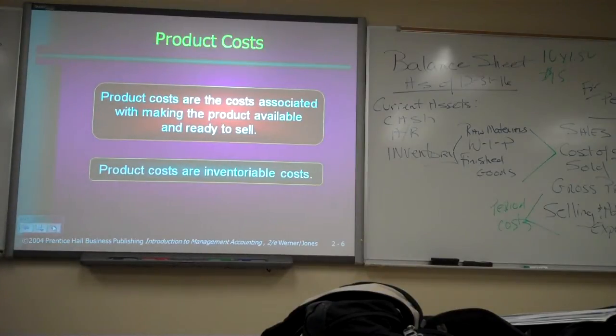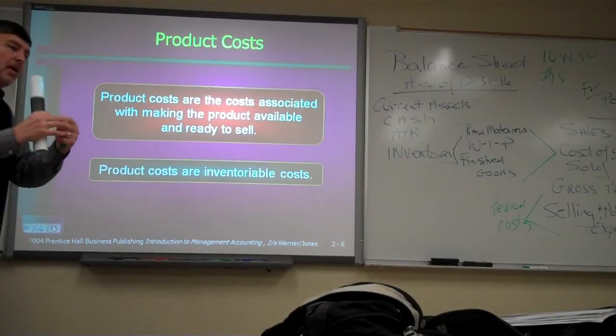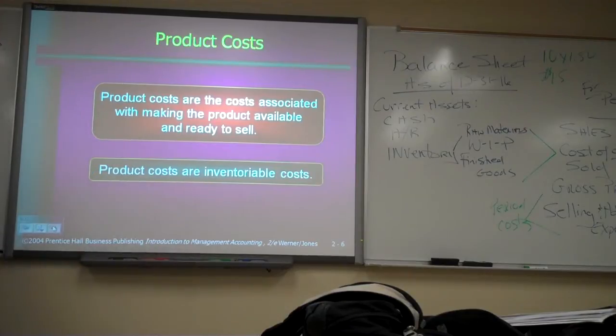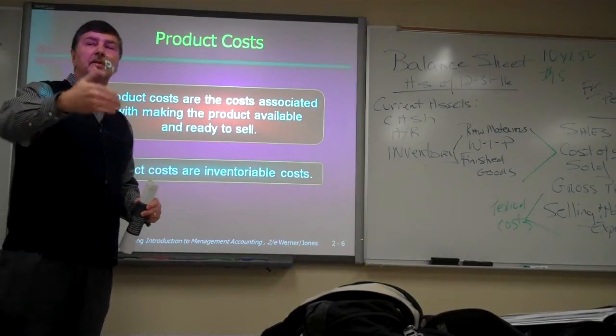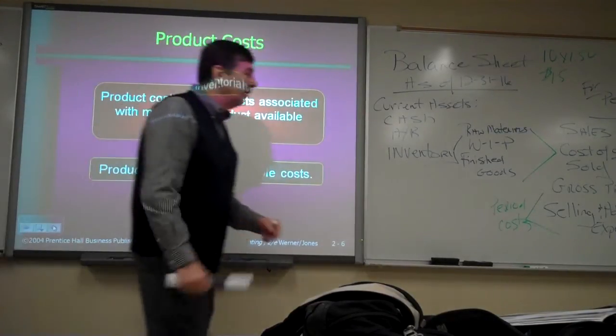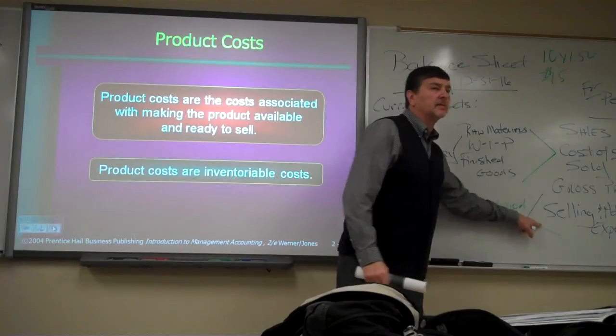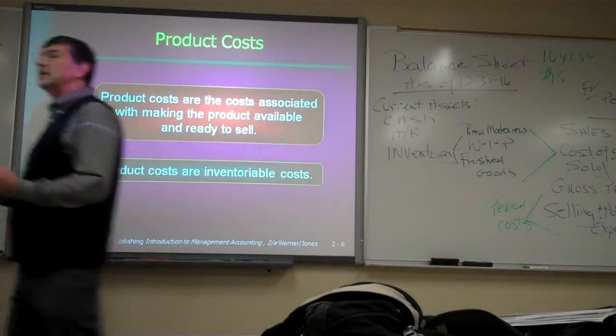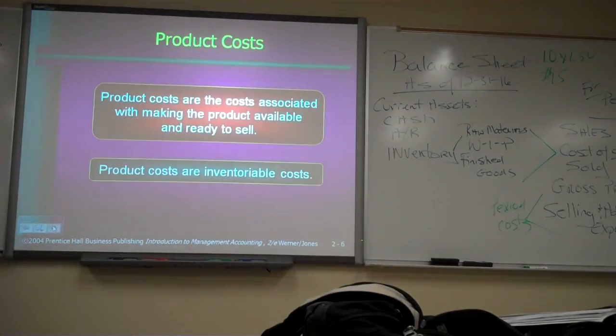So any product cost is an inventoriable cost. So picture it attaching itself. Picture a baseball. A lot of work goes into making that baseball. And all of the costs that go into that baseball attach themselves to that baseball. And that's a product cost. Once that baseball is ready to sell, from that point on, it's a different type of cost. It's going to normally be a selling expense, and that's called a period cost after that.